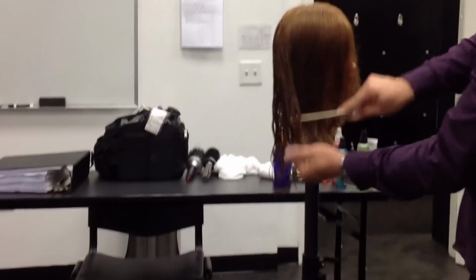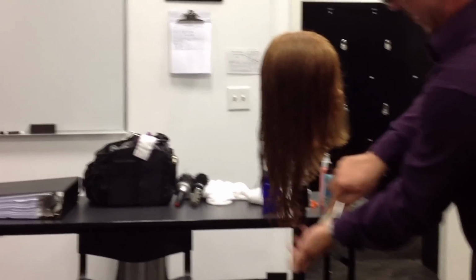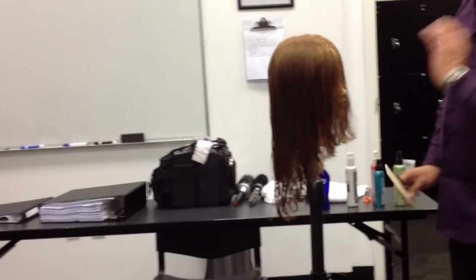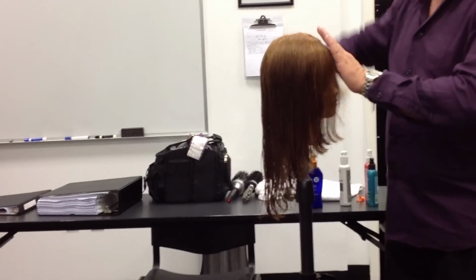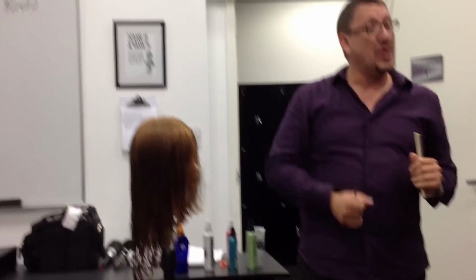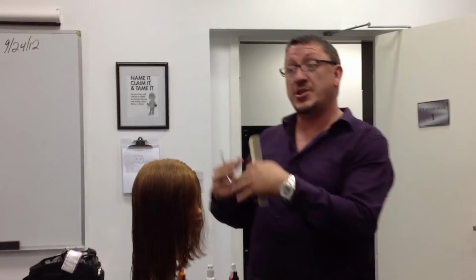Okay, so now we've got a nice clean angle all the way around the head. We've got our front and our back connected. We've just created the perimeter. Now think of when you were little, you all had coloring books, right? You all colored. What was the first thing you would do when you would color the picture? Outline? You would outline the picture first. That's what you're doing here. You're creating your outline of your picture.